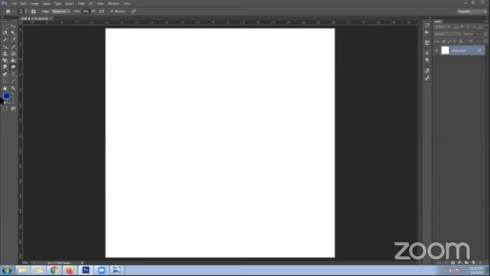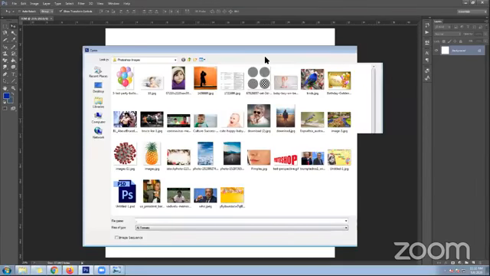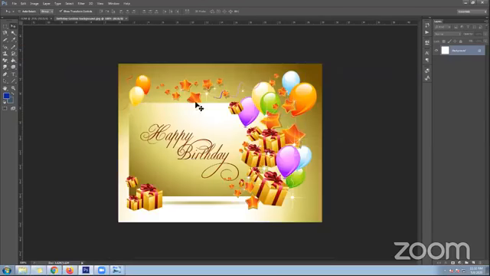Sir, I just want to know, you did the birthday card background change. Once you change the background, how can you replace the birthday image again? That means this background image, this one. Yes, the birthday card one. The background, I just come back like this, with Control, Alt, Control, that step back.